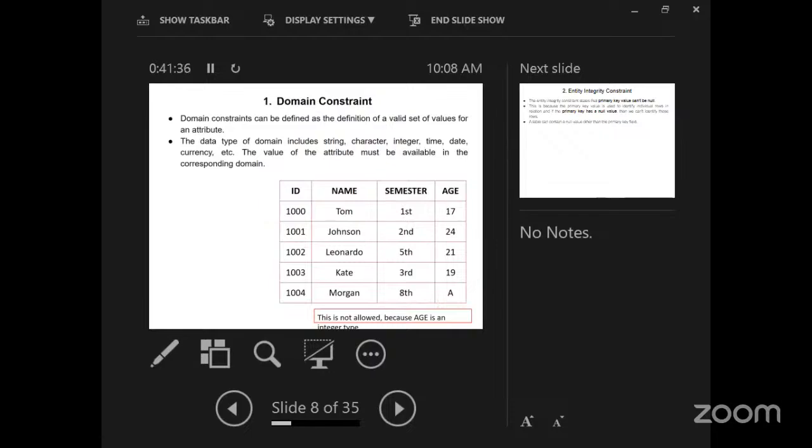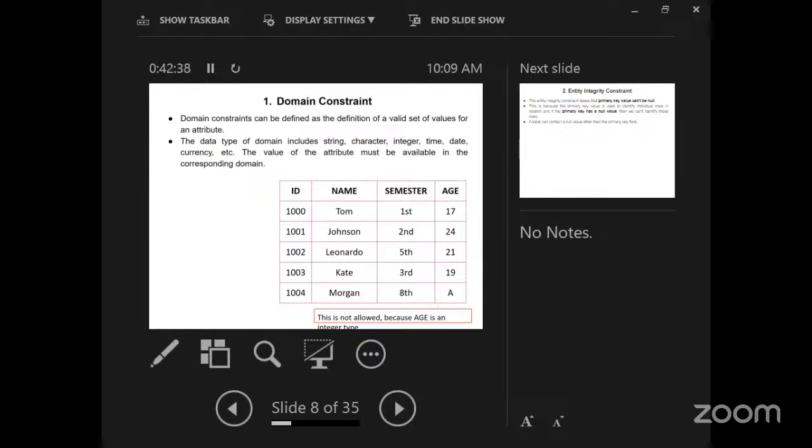Yes, look at the domain name. Domain is the bound space, the range of values. I explain it.